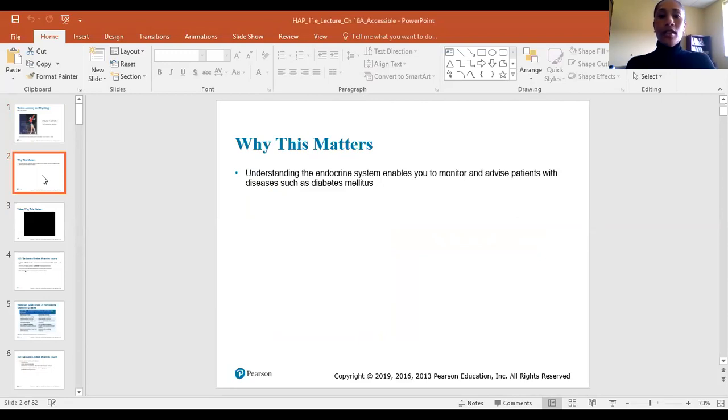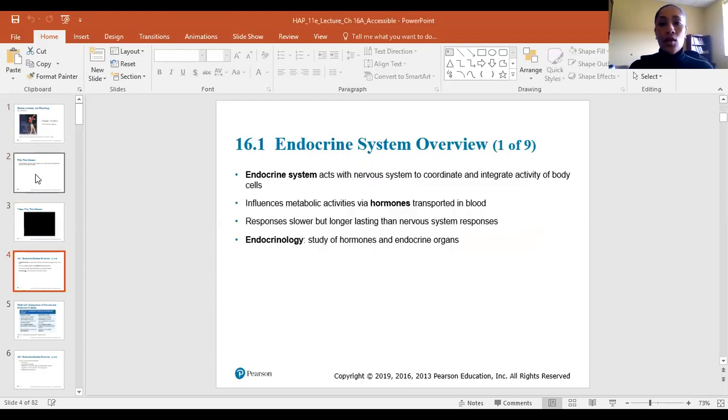So the endocrine system is going to explain to us how our body is going to govern long-term processes of growth and development. And if you remember back from 168, we discussed the nervous system and we talked about how the nervous system is going to help govern our body's immediate and quick responses to changes that occur internally and externally. Well, the endocrine system is going to govern our more long-term processes.